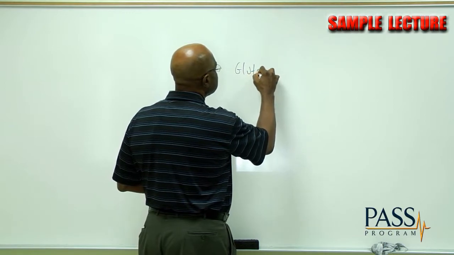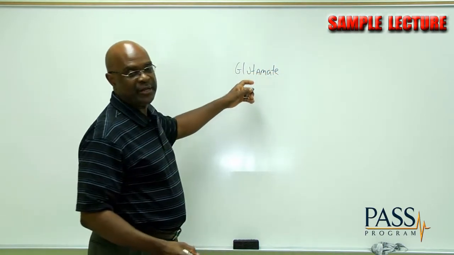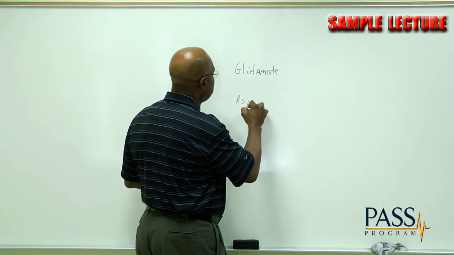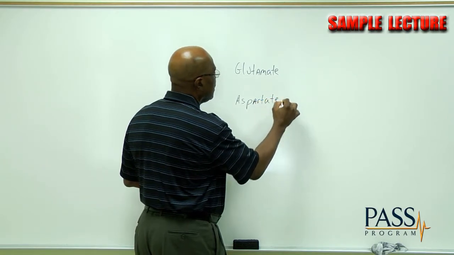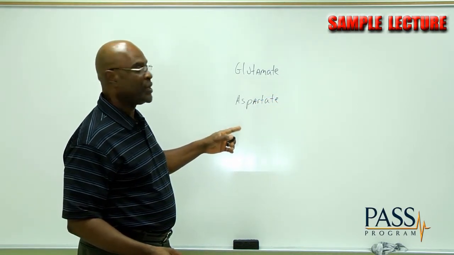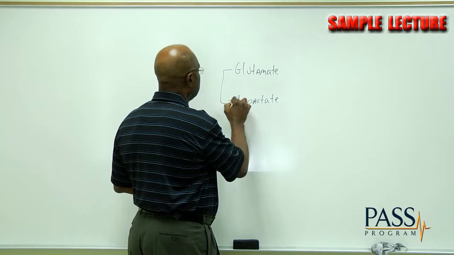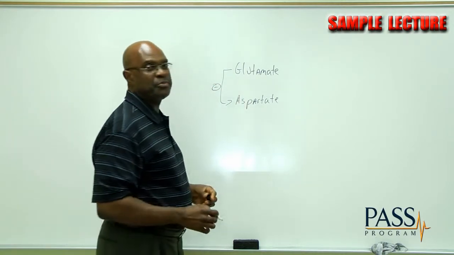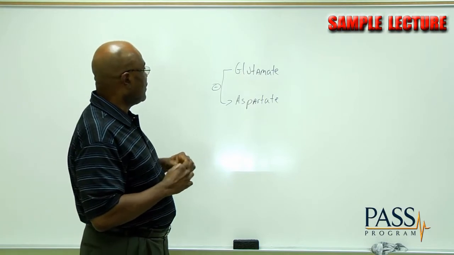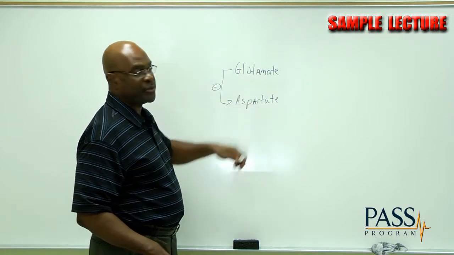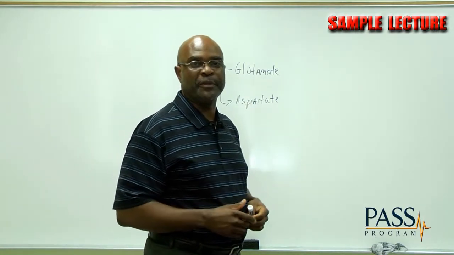So one thing I want to show you is how glutamate interacts with aspartate in the NMDA pathway. We know that glutamate is excitatory. But in the NMDA pathway, aspartate is also excitatory. However, if you let glutamate rise too high, too much glutamate will then inhibit the aspartate. So glutamate, when it stays below a certain level, is excitatory. But when it gets too high, it's inhibitory to the aspartate, and therefore inhibitory to the NMDA pathway.